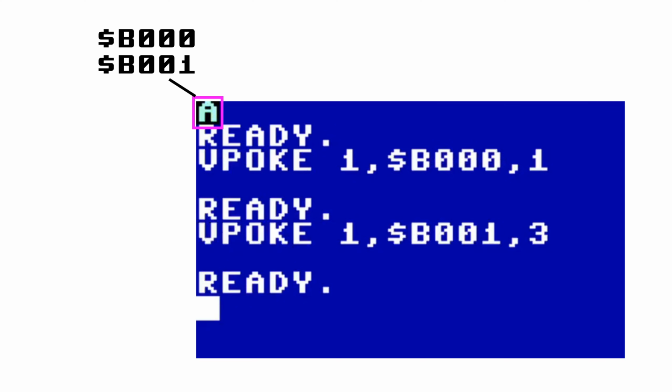Color RAM is handled differently by the X16's Vera chip. It's always 2 bytes per character. First byte is the character's screen code, second byte is the color information. That means we do not have to do 2 dedicated copy operations, one for screen RAM and one for color RAM. We can just copy 2400 bytes and we're good.